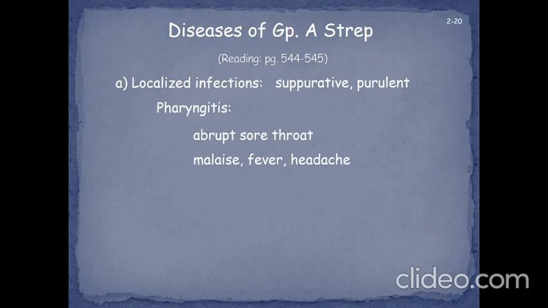Malaise is just that overall rundown feeling. You just lack energy, you feel like junk, you just want to sit around watching Maury Povich, not really eating anything because, again, it would feel like a cheese grater on the back of your throat. But fever comes with this and headache.